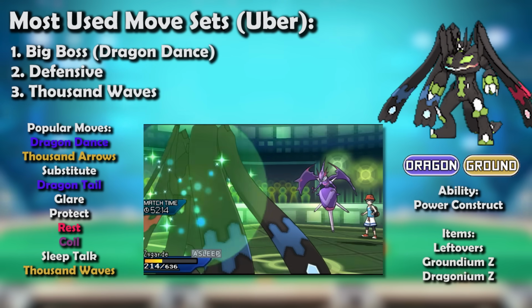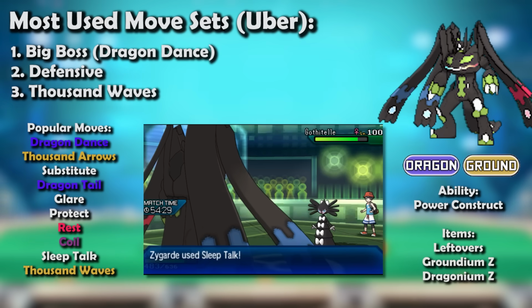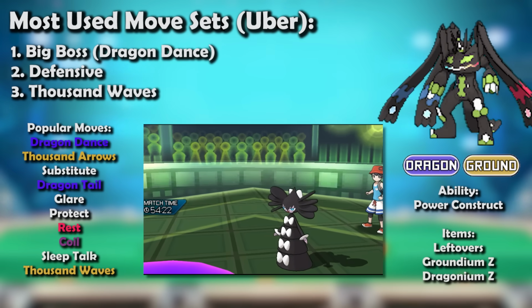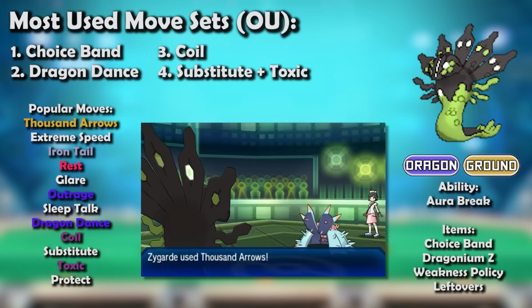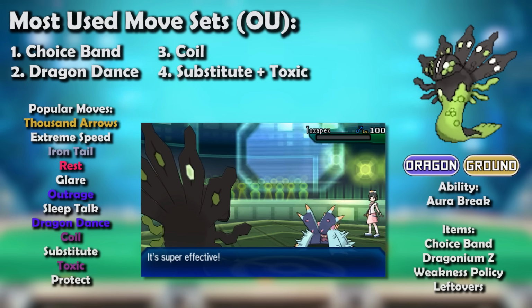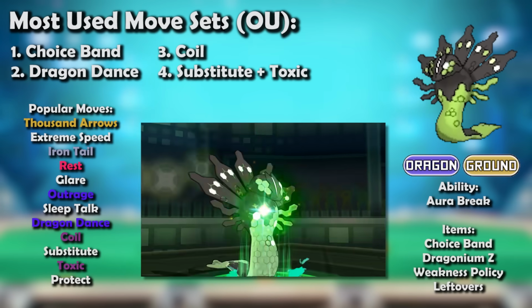Either way, Zygarde was a fixture on stall, and no matter where it wound up, it was one of the best Pokemon in the tier, one of the most defining forces in Gen 7 Ubers. So back to base Zygarde, which took up the 1000 Arrows spamming mantle in OU as soon as its Complete form departed, and it was excellent.